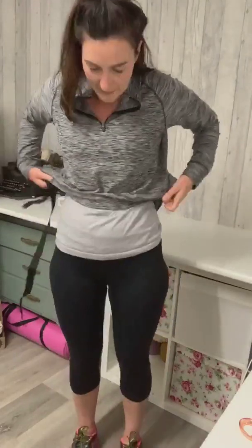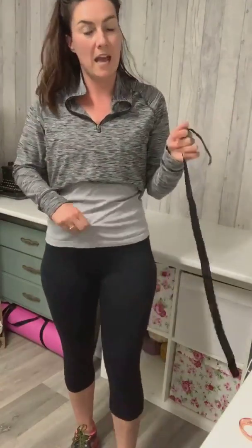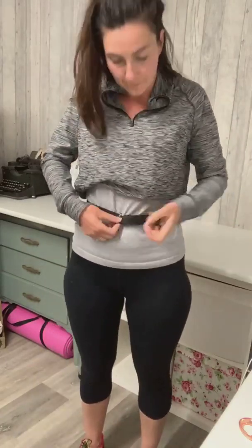So again, back to the measuring stage. Now, like I said the other day, I made a skirt that was miles too big because I just took an elastic measurement when I was wearing a really thick, bulky dressing gown. So what you want to do is take your waist measurement. So I've got my elastic waist measurement would be there, and that is the measurement of my waist, but it's not particularly engaging the elastic.